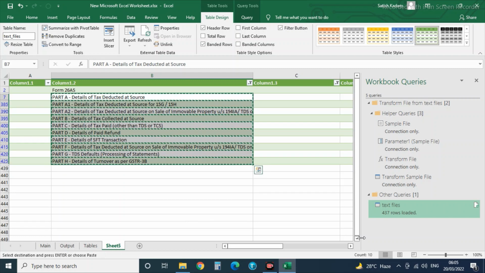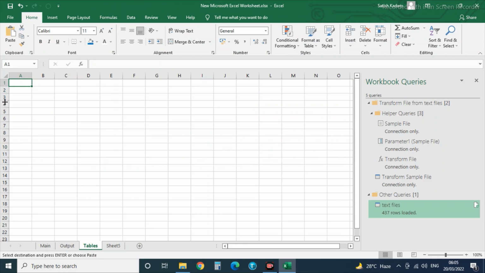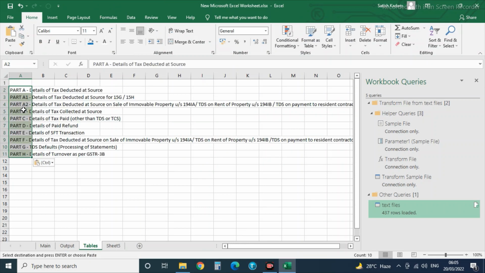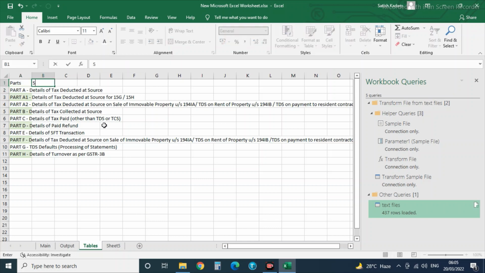I'll just copy and keep it here. I'll give the heading as tables, or say parts, and in column B I'll give the heading serial number, and I'll put numbers 1 to 10.